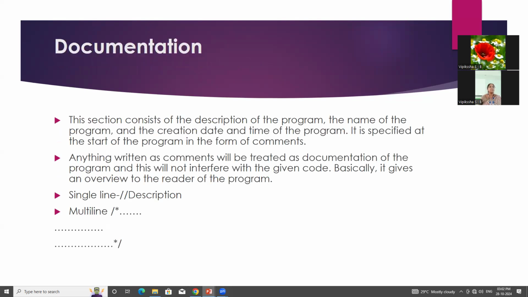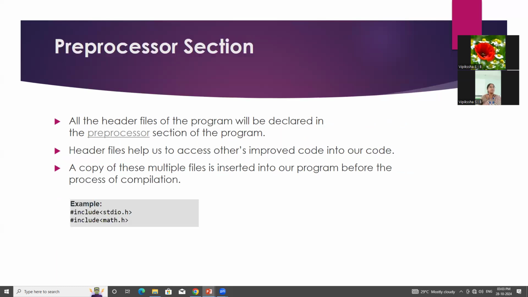In documentation section, it consists of the description of the program, name of the program, and the date and time of the program. It is specified at the start of the program, generally in the form of comments. If we have a single line comment, we will give //. Suppose we have to document multiple lines, we will start with /* and end at the end of the lines with */.